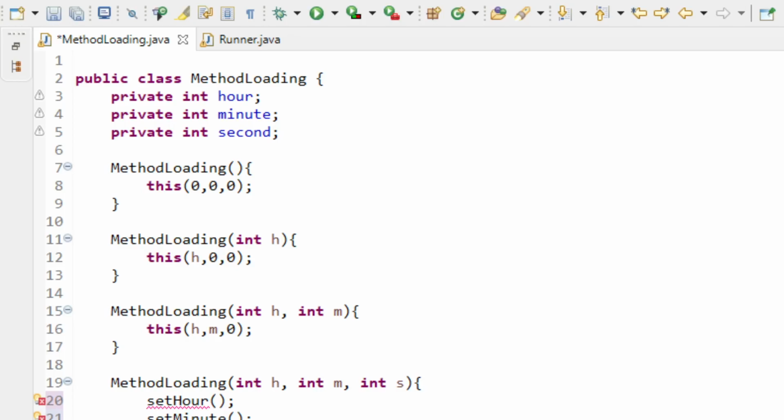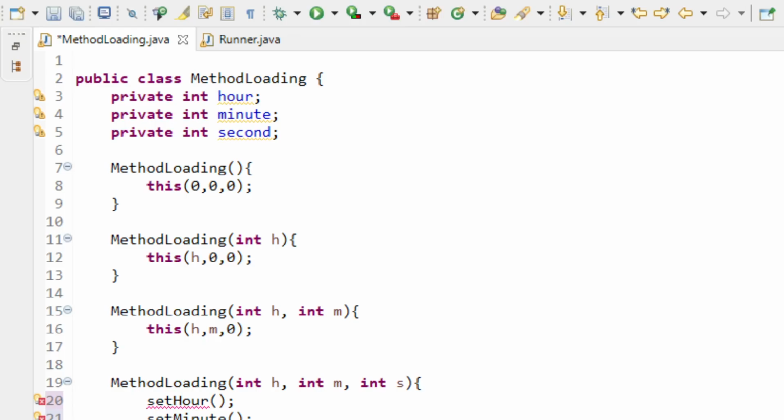So if hour is greater than or equal to 0, and hour is less than 24, then return hour, else return 0. So this is our first method.